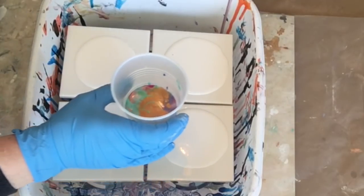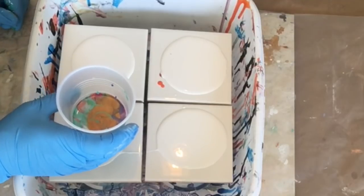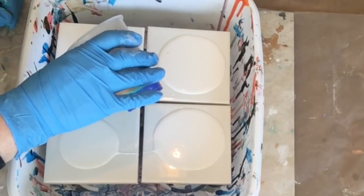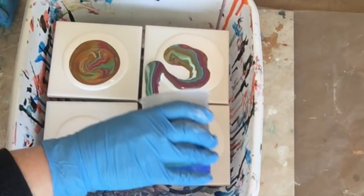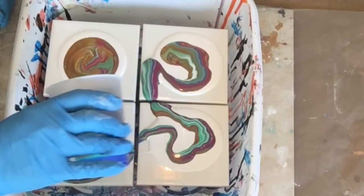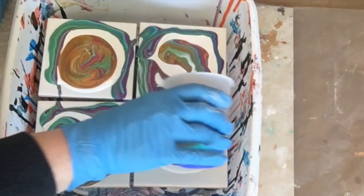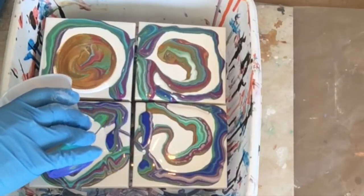Okay, and with the white on there, that's about enough for these 4 coasters. I have plenty of paint left over for a second pour. So I'm just going to go ahead and I do each one just a little differently. So they're the same colors, but with a completely different pattern on them.